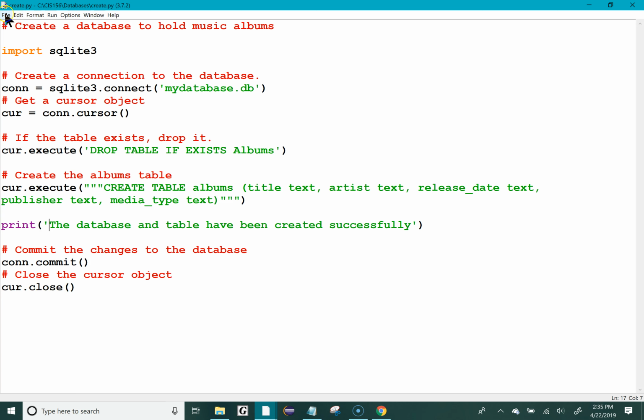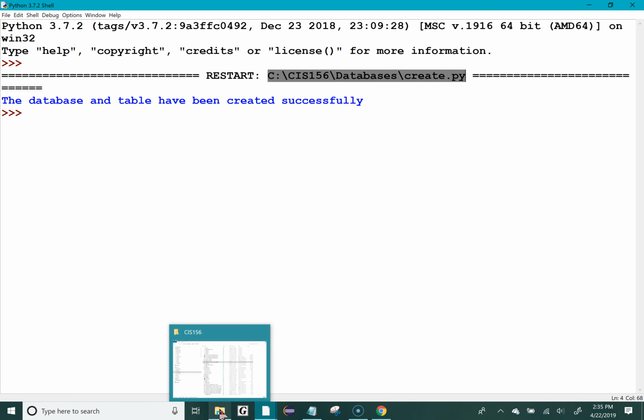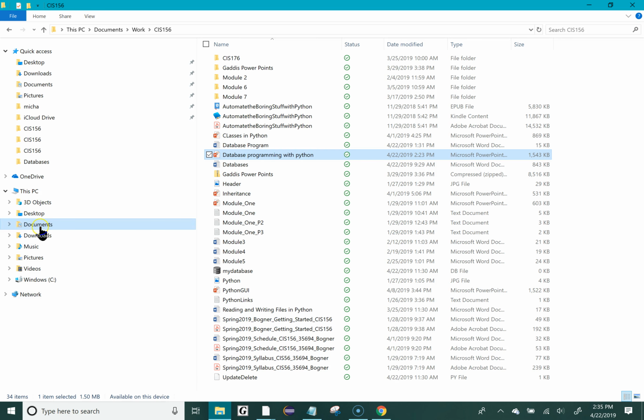So what I'm going to do is I'm just going to go ahead and run this module. And it comes back, the database and table have been created successfully. If you can see, I ran this module under my directory CIS 156 databases / create py. So what I'm going to do is I'm just going to go out to that location using File Explorer.